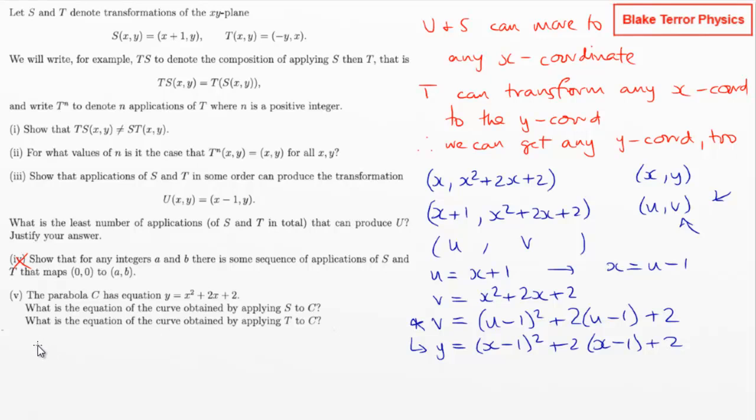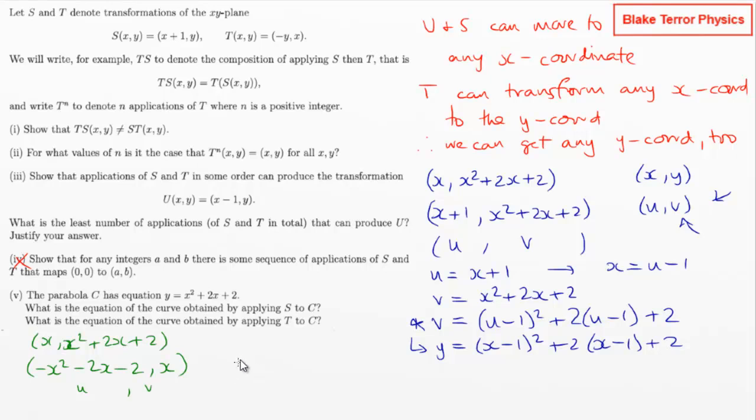So we're starting with, again, our x, x squared plus 2x plus 2. We then do our T transformation, which is taking it to minus x squared minus 2x minus 2, comma x. So we can now call that u and v, and then we can plug these things back in again.